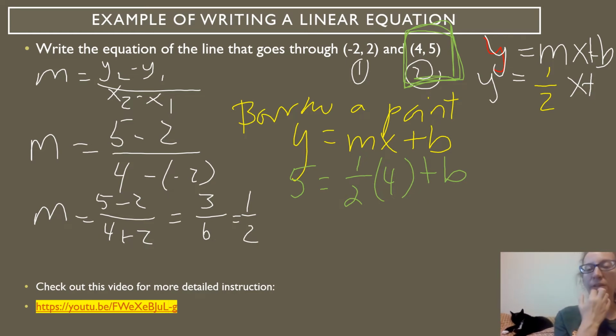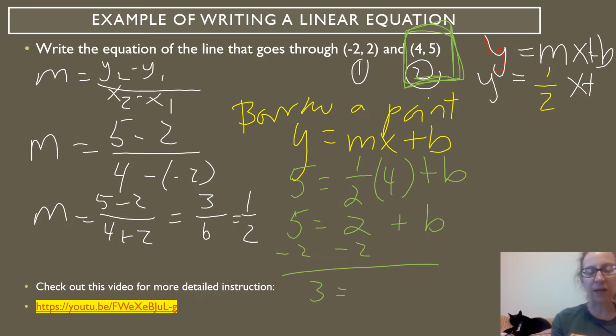All right, you can use a calculator for this. You can just do 1/2 times 4, or 1/2 of 4, which is 2, and then subtract 2 from both sides. So 3 is equal to b, and that's the other number that I wanted. So coming back over here to my equation, there it is. I have written my equation because I found m and then I found b and then I just plugged the m and the b in, and ta-da. There are other ways to do that. There are actually other forms of an equation of a line that you can use.